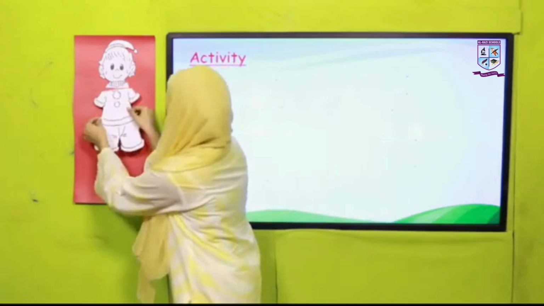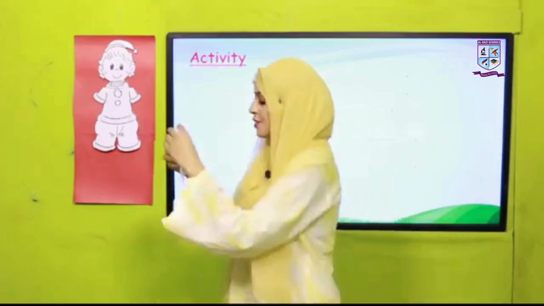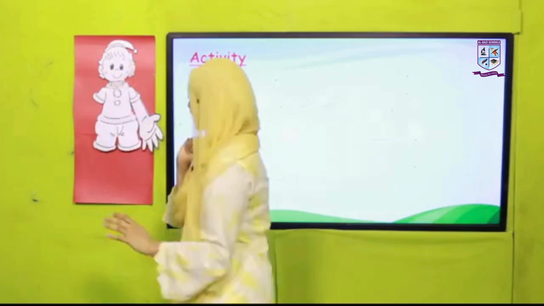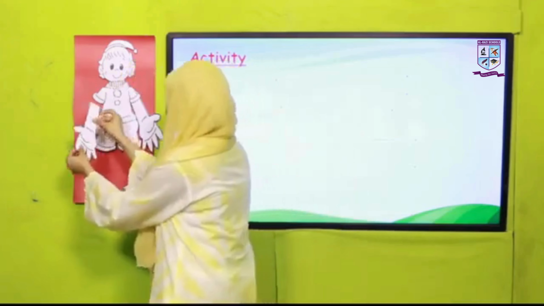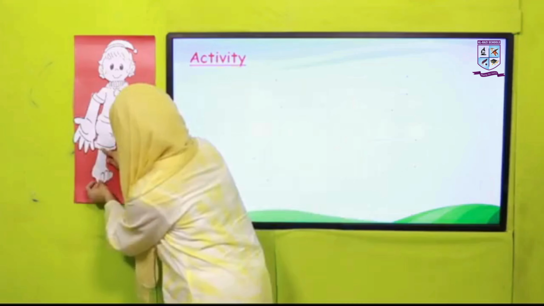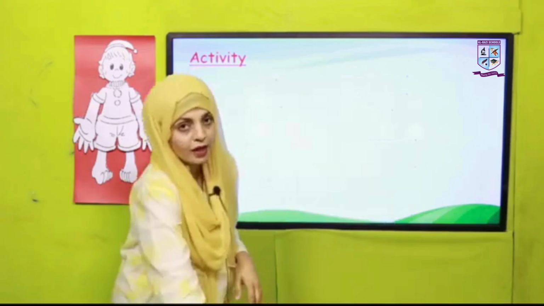Then goes the middle body. There you go. Am I pasting it right? Yes, I hope so. Now comes the arms. The second one, and then comes the legs and the foot, just like this. And now it is a complete body. This is how you will complete your body parts. And now I can show you this on the big screen.